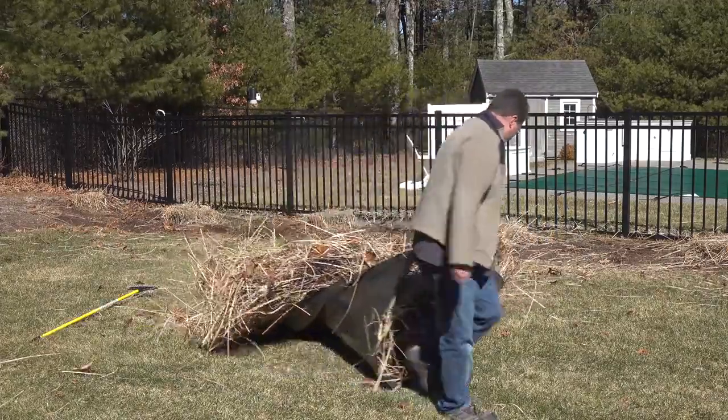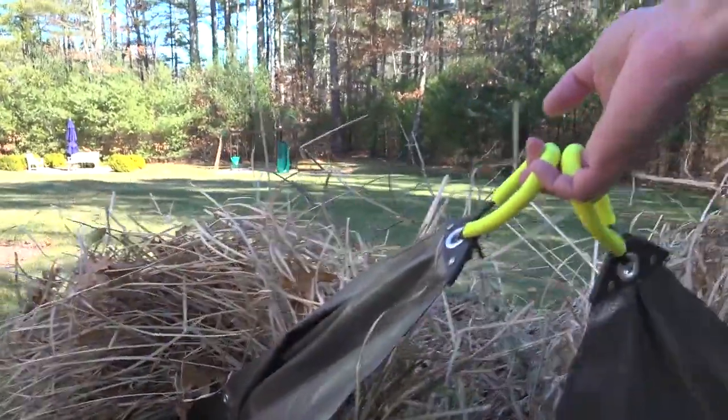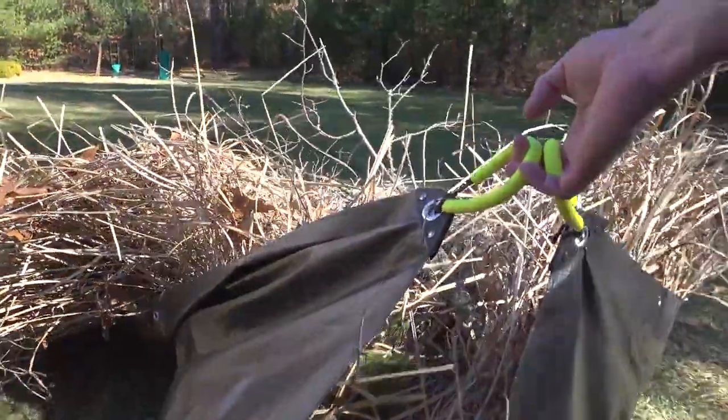So this thing for 25 bucks was definitely a good purchase, but this one tool can make it a little bit easier. And if you can make your own, go for it. But if not, this might be something you want to consider for yourself.